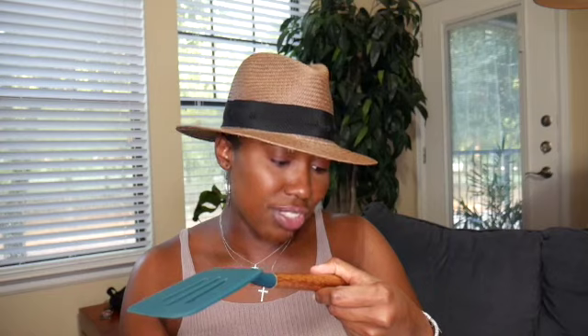The other thing I got was some cooking utensils. I love this green color — it's like a hunter green. Like I said in the last video, I'm trying to do more quality over quantity. I'm going through my kitchen utensils, getting rid of old and broken ones, and I wanted things that look nice and pretty but are still functional. Very heavyweight material. I have a flipper — or slotted turner — another turner, and a slotted spoon. Love the colors.